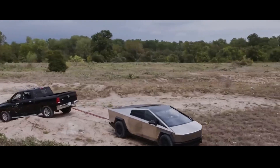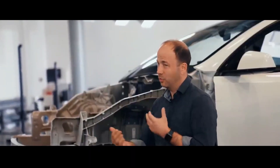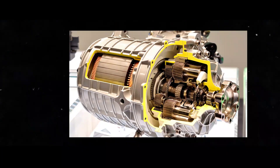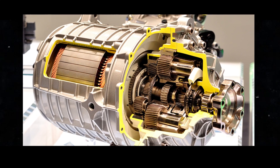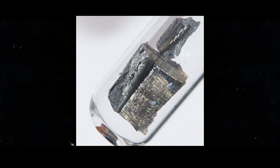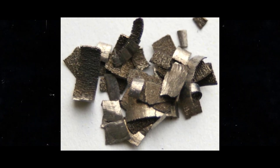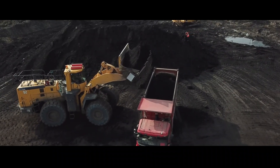But the highlight of this nail motor goes beyond performance. Tesla took a giant step by completely eliminating the use of rare earth metals in manufacturing this motor. Rare earth metals like neodymium and dysprosium are crucial in many electric motors out there — but these metals are expensive, and mining them has a significant environmental impact.